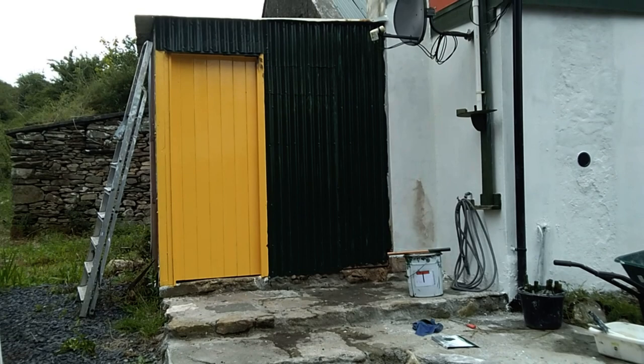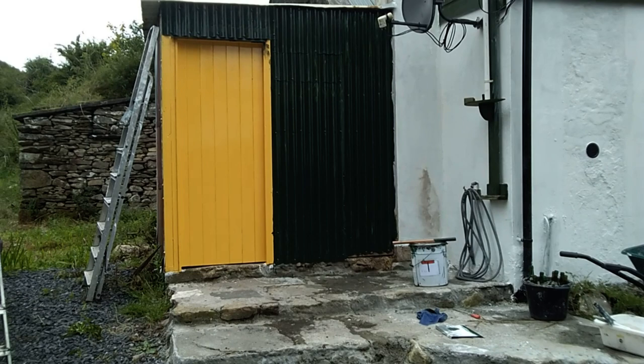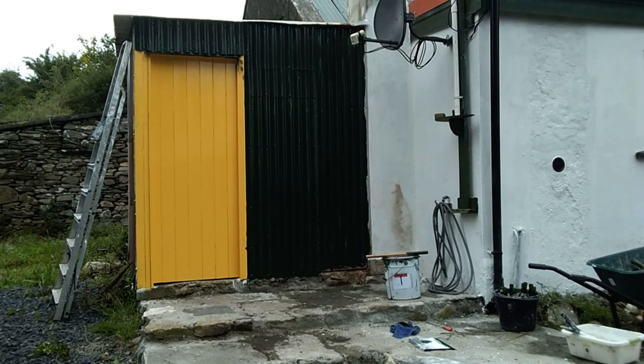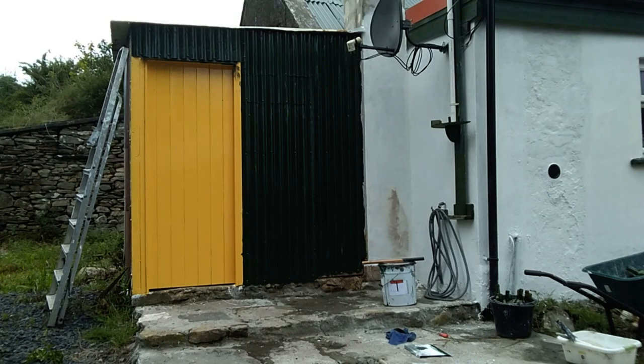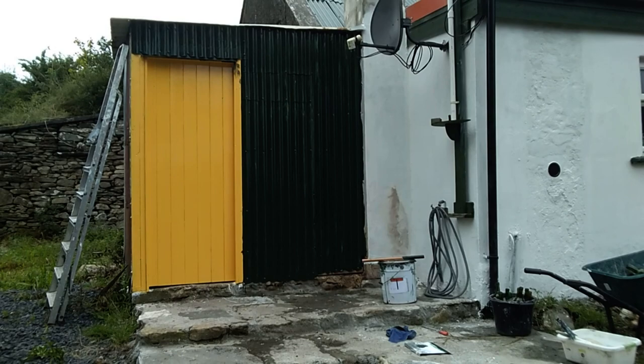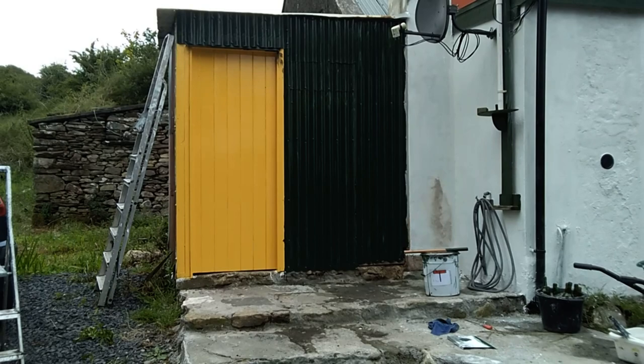I think the green contrasts too much with the yellow, and I'm thinking of painting it white, to match in with the rest of the walls. What do you think? I just think there's too much of a contrast between the green and the yellow, and between the white and the yellow would be a softer contrast. And same as the front door, I think the front of the house is very successful with the front door. So I'd appreciate your comments. I really don't like that at all. Anyway, we'll see how we go.